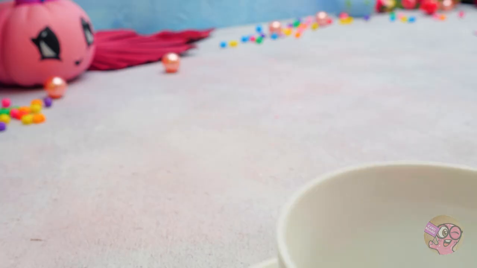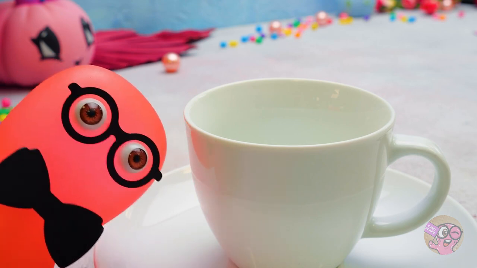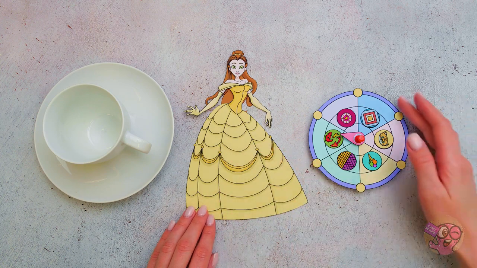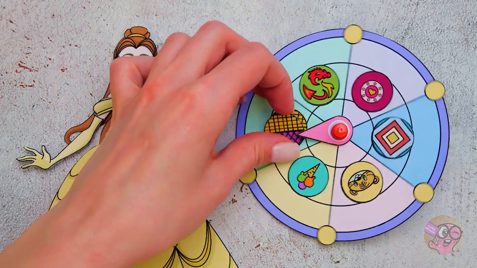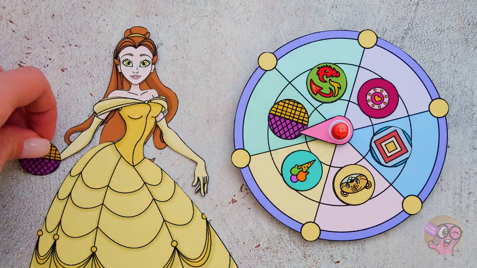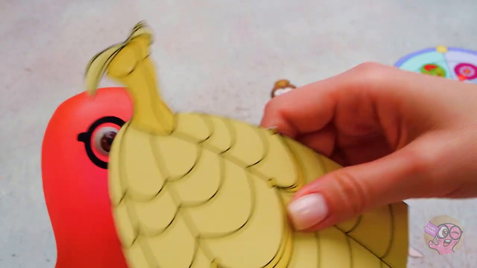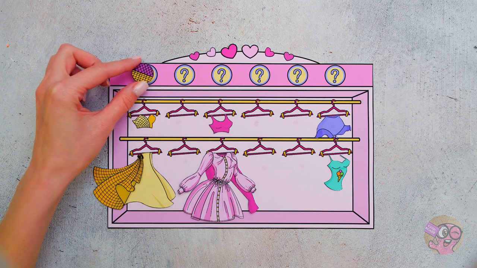Oh, I totally forgot! I prepared the hint! Oh, I know who it is! It almost looks like Chip the Cup, Belle's friend! How interesting! It looks like plate fabric! So let's see what's next! I will take care of your dress, princess! What a gentleman! Let's see what our wardrobe has to offer to us!